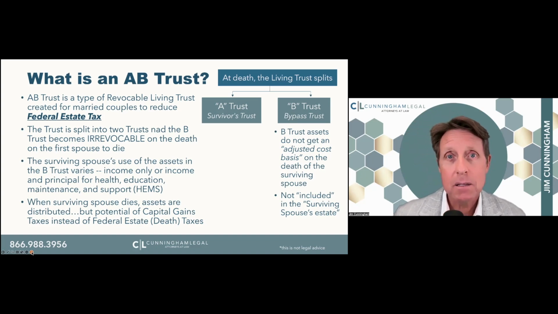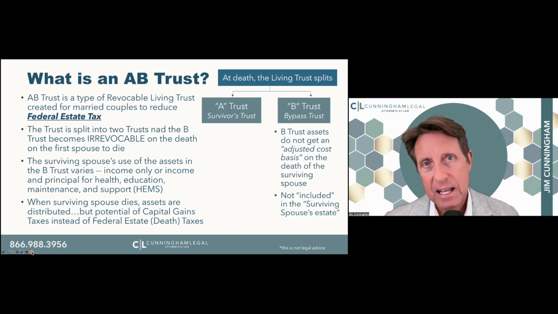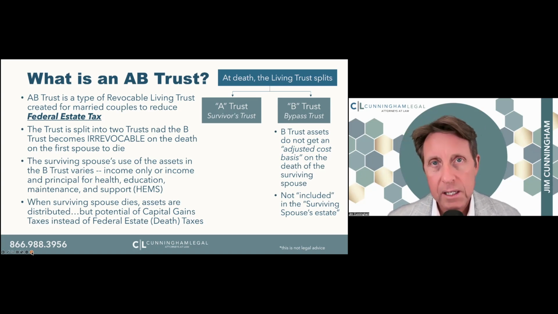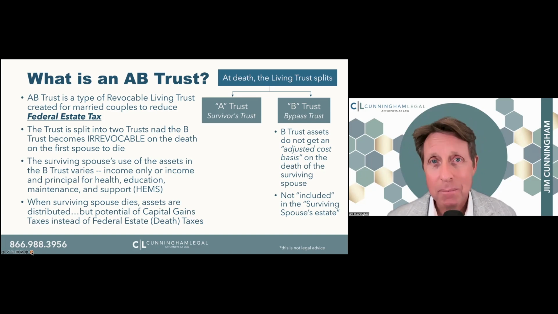The assets that went into the B trust, here's the problem. So I die, and 10 years later, my wife dies. I'm the first spouse to die. My assets go into the B trust. Those assets may go in at a $600,000 value, but when my wife dies and the kids inherit that $600,000 asset, it's worth $4 million. This is not uncommon. We see this frequently if there's been maybe 20 years. The kids are going to pay capital gains tax on that difference between $4 million and 600,000. So they're going to have a capital gains tax bill on $3.4 million, which is about $1 million. Okay, that is the fundamental problem with the B trust.